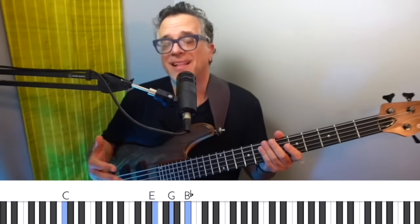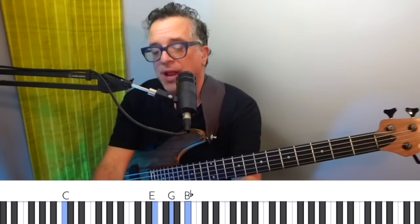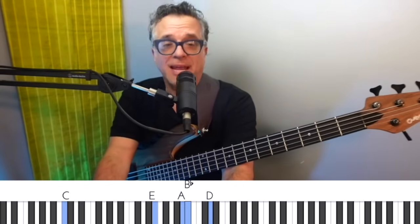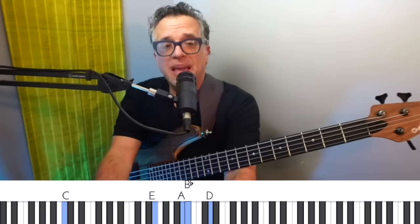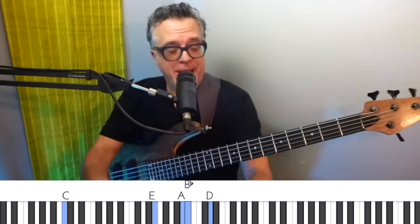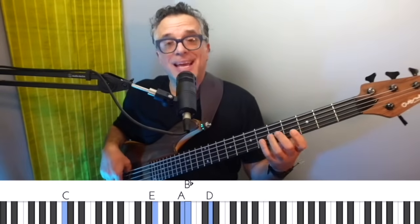Now let's add to that. Let's add an extension onto that. Let's add the 9th onto that. So then we're going to have a C9 chord. And in this case, we're adding D. The 9th is the same as the 2nd, just adding 7 notes to it. Chord tones, I'm going to have C, E, G, B flat, and D.